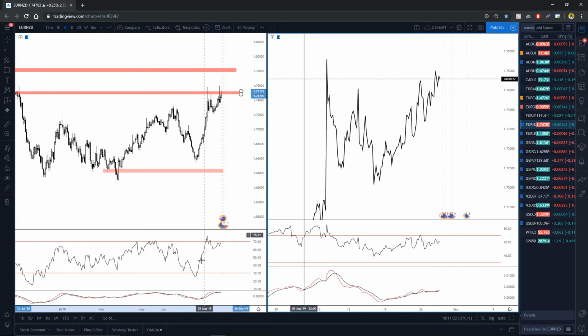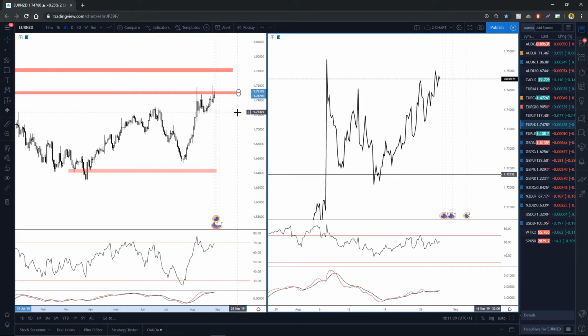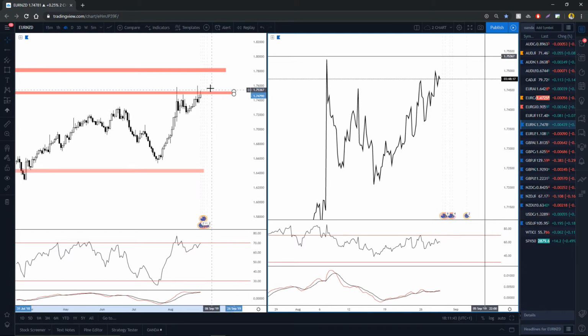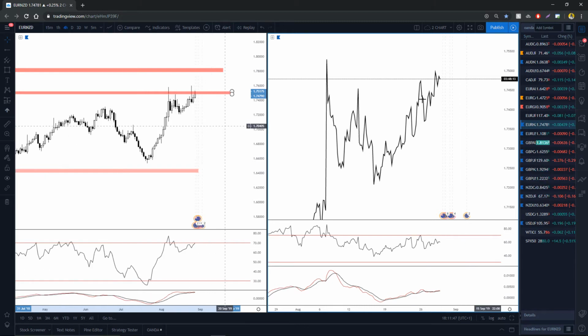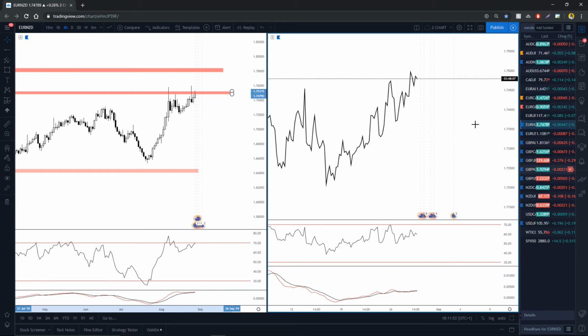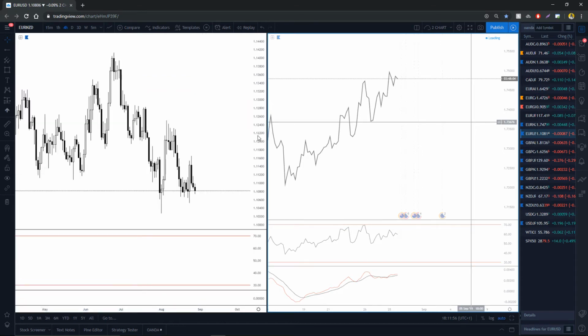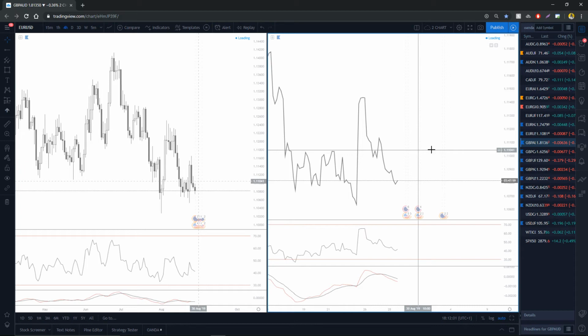Especially with the daily being like this. You've got the SFP as well off that level. It could be a good short. Maybe if potentially you just want to take a short off that level anyway, without watching the Kasimodo, seeing it SFP through that level at resistance, you could get a good short here. But I'd preferably rather wait for a 4 hour, see if we can get a Kasimodo or a reclaim or some kind of entry. Otherwise, that could just shoot through. Euro US dollar, I can tell you from a mile off that it looks like an ugly chart.